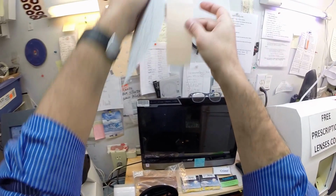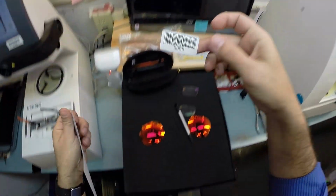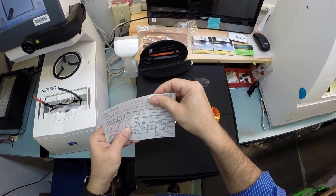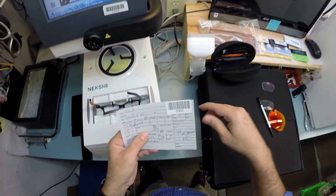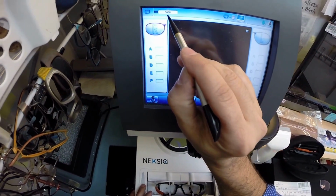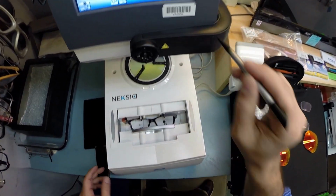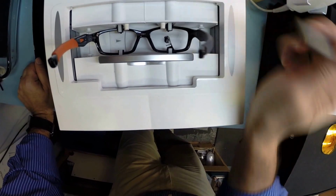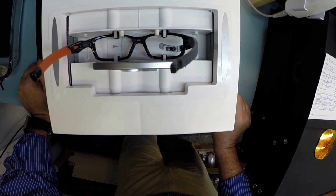Okay, so let's go ahead and begin. So, where's the sticker? Reid, from now on you will be Secret Agent 5068. I'm barcoding this because something tells me he's going to want another color of lenses to pop in and out, and I won't need his frame anymore. Now that he is Secret Agent 5068, I'm going to trace his frame. This little stylus is going to pop up and go around and trace the shape of the lens, first doing the right side and then the left.